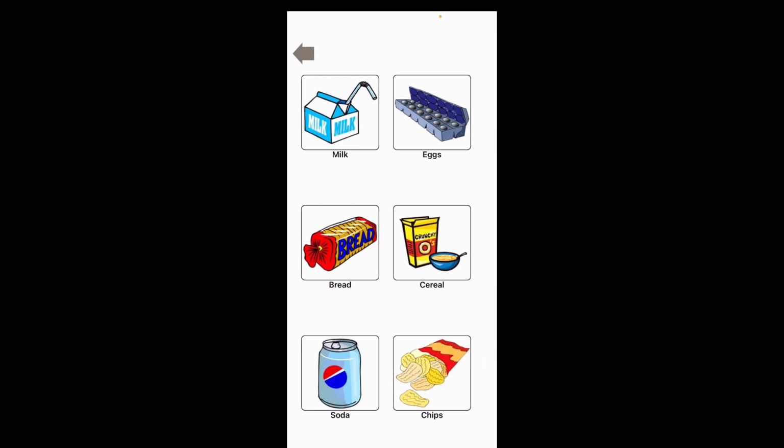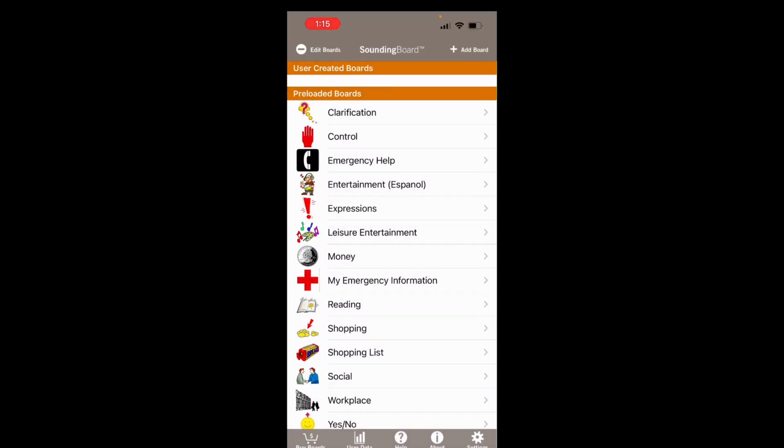Now, as you can see, there's only a few items on here. There's only 6 items, and it's pretty basic. They just have milk, eggs, and 4 other items on here. Now, if I buy items on a regular basis, I would want to add those items on here too. So I'm going to click back so we can go ahead and edit my shopping list here.